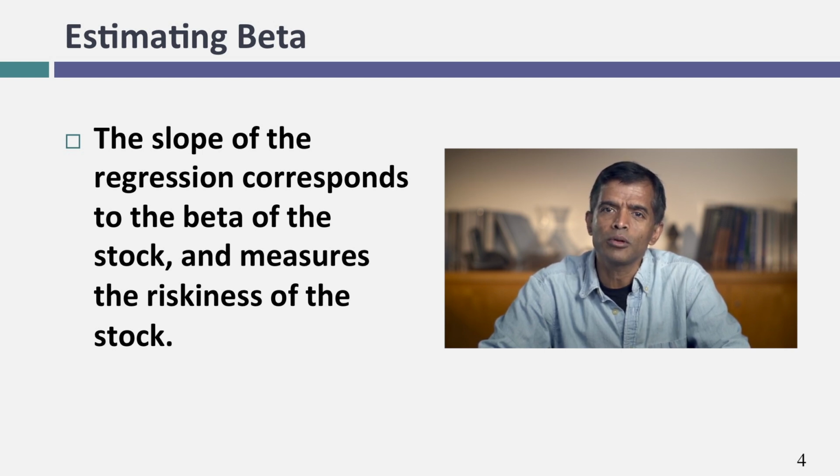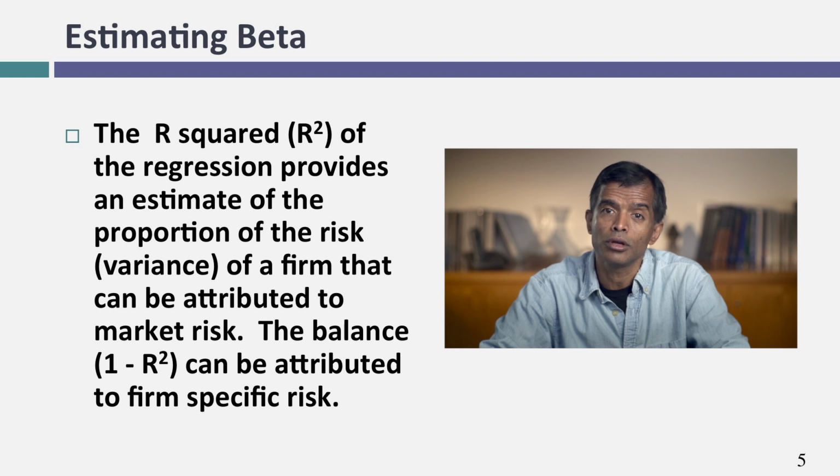There's a final piece of output from this regression, which is the R-squared. Now, statistically, the R-squared tells you how good a fit your regression is. But that's not how you should read an R-squared from this particular regression. This R-squared tells you what proportion of the risk in your dependent variable, which is the stock, is explained by the market. Put another way, the R-squared tells you where the risk in your company is coming from. How much of it is coming from the market and how much of it is firm-specific. So let's set the process up.